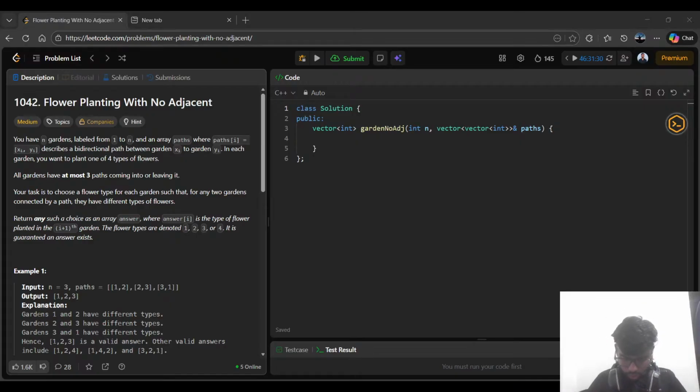Let me just connect my iPad screen. It will just take a couple more seconds. I hope it's about to get live.